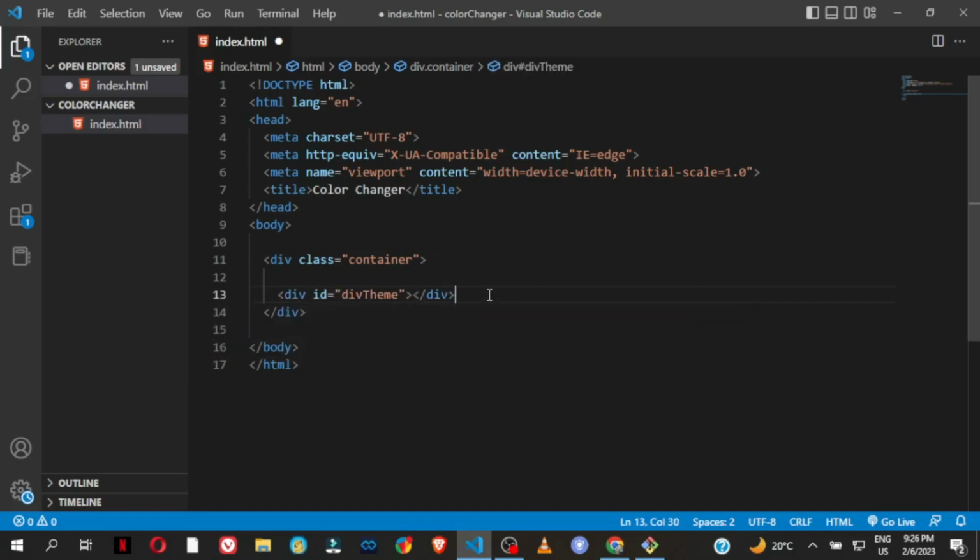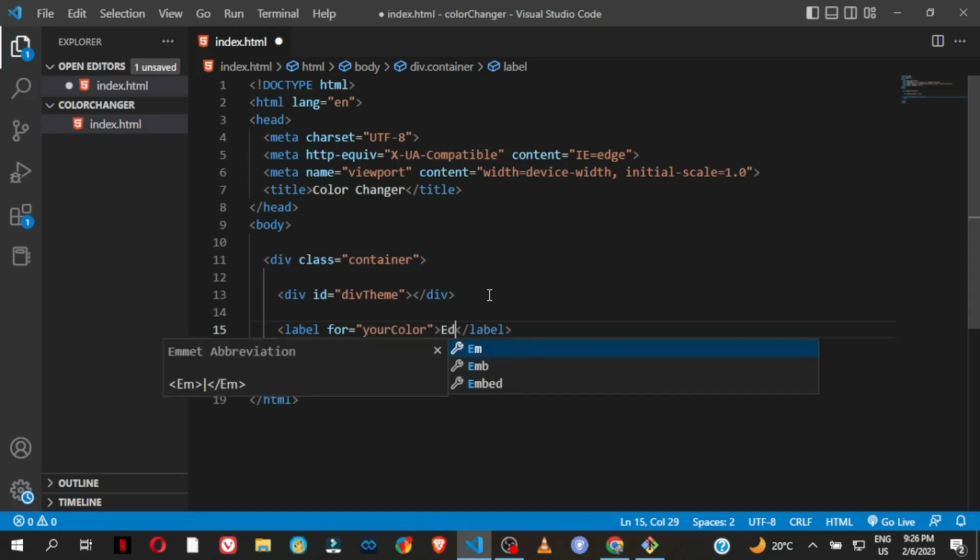And then below here, I'm just going to put a simple label tag. Label, and it's going to be your color, camel case, your color.